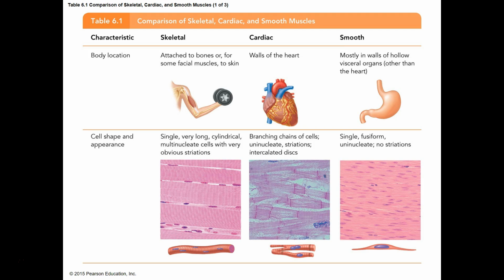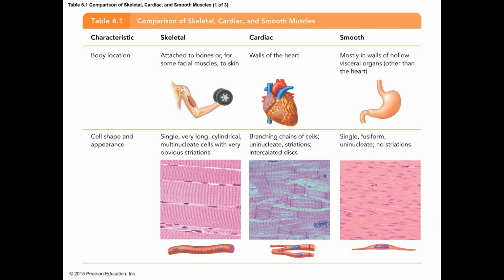Here's just a chart of the different types of muscles in our body. I was looking at skeletal. Obviously, skeletal muscles attach to the skeleton of our skin. Cardiac muscles are specialized only to the heart, and smooth muscles are what we would find in our veins and our intestines and those types of things. Skeletal muscles we have control of. Cardiac and smooth muscles we don't.